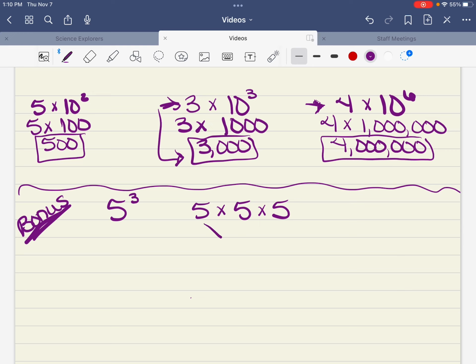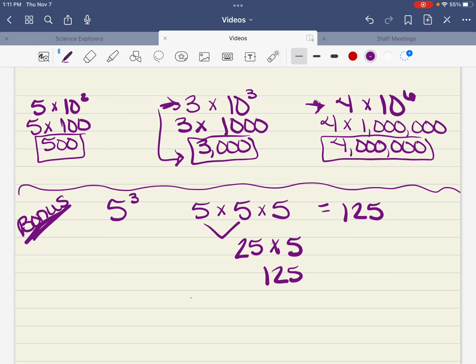Okay? All right, what is 5 times 5? Right? 25. And then 25 times 5 is 125. So 5 to the third power actually equals 125. So that's why you've got to be really careful and why I'm teaching it where you have to list them out, so you understand exactly where this is coming from. If you just look at the patterns of zeros and attach zeros on the end, that's great, but it's not going to help you when you get to 6th grade and when you start getting numbers other than 10 as your base.